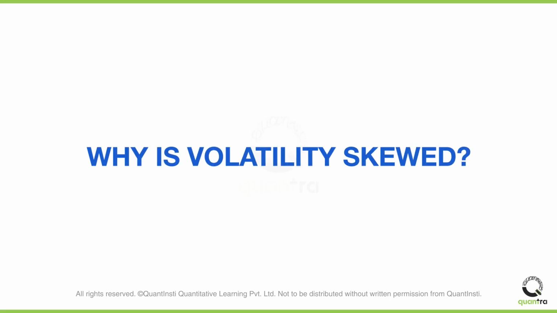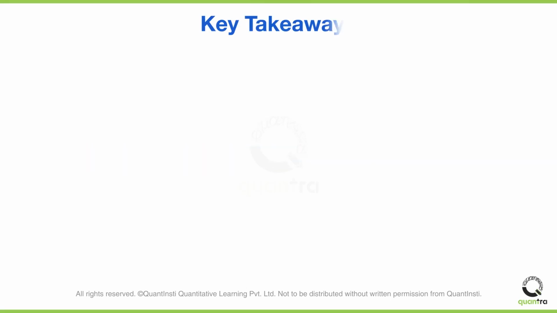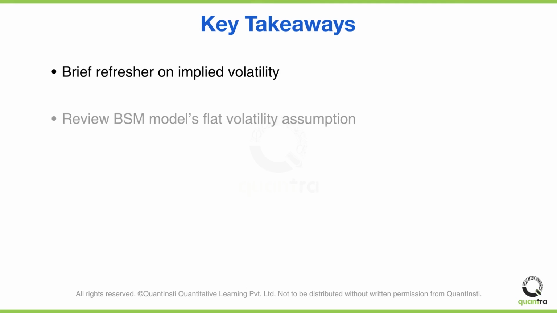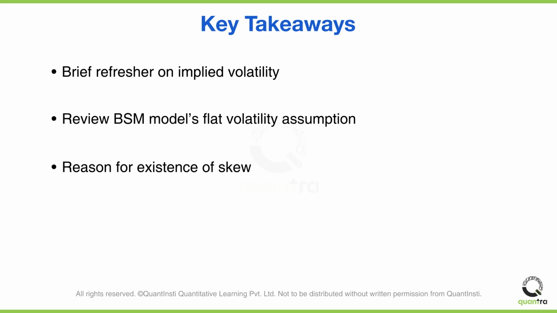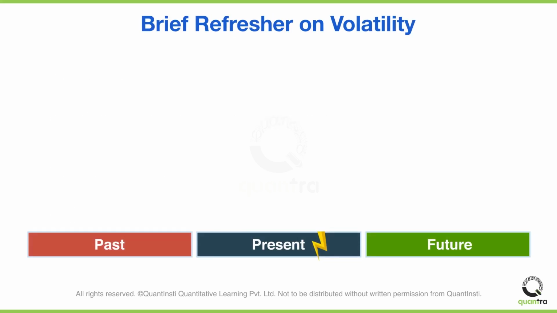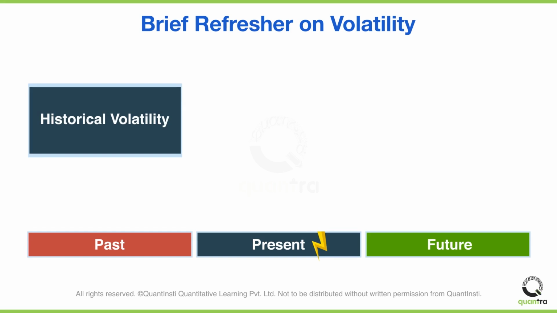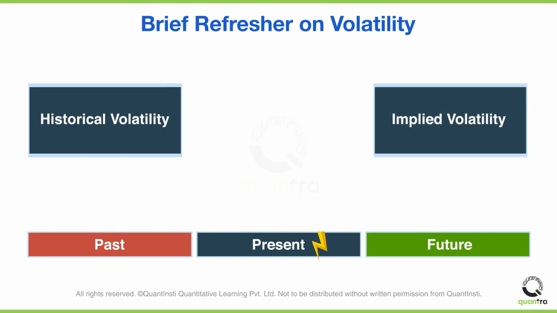Welcome to this video on the topic, Why is volatility skewed? After completing this video, you will be able to refresh your concept of implied volatility. Review the BSM model's flat volatility assumption and explain the reason for the existence of skew, as well as the shape of the skew.